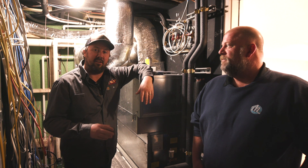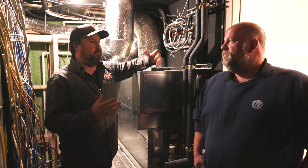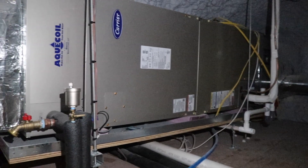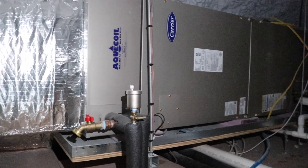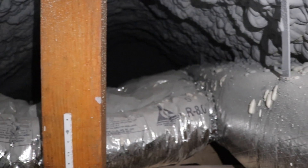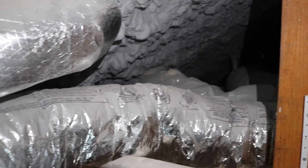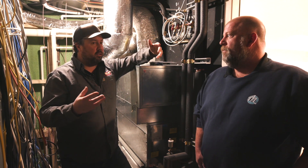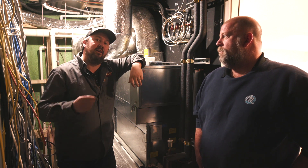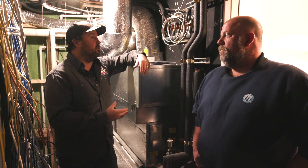We're down here in the basement of this build, and we're not just using three different HVAC systems because we wanted to try them out. We've got a conventional system in the attic that's going to ceiling-feed the second floor. Originally, we would have had another conventional system down here for the first floor. However, once the house got framed up and we started having preliminary meetings with the electrician and other trades about running mechanicals and plumbing, the client decided she wanted to finish the basement. That changed our approach.